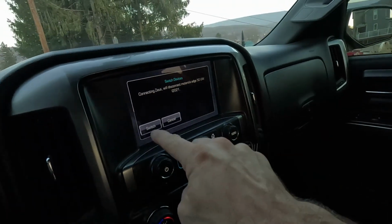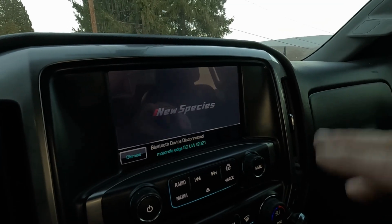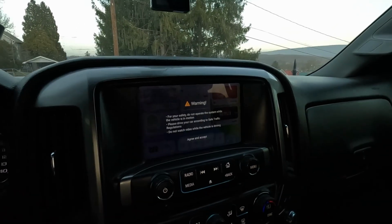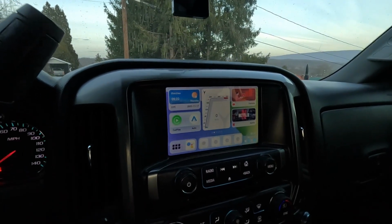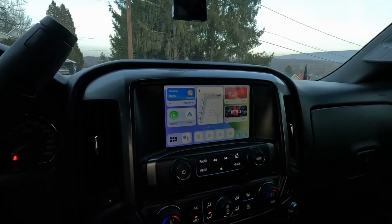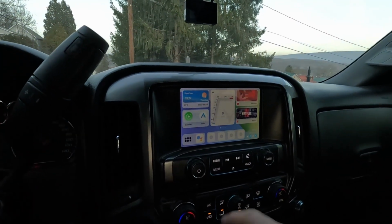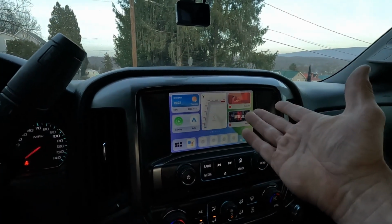So it started flashing blue. Comes up, do you want to switch device? We're going to switch. Look at that. Now the flashing you're seeing on the screen is just the frame rate or whatever. Agree and accept. Check that out. And this is like the newest version of Android Auto. That's pretty cool. I like that. So here's Android Auto, Apple CarPlay, Netflix, YouTube.